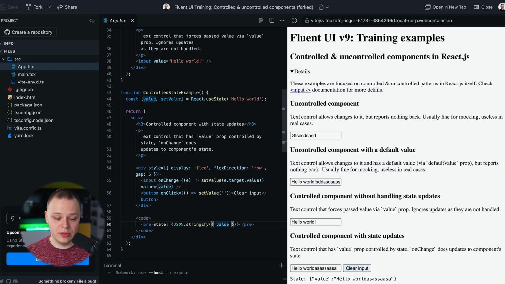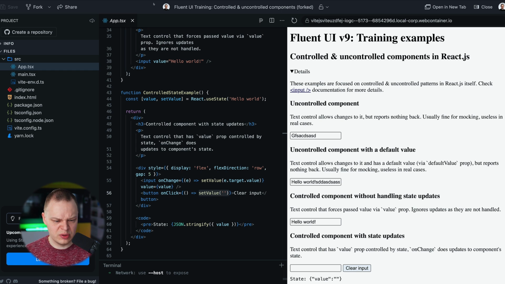You can also use value from the state for some other things. For example, in this case, I'm using value just to be logged and displayed on a page. But this example is not so simple, because here I'm implementing probably the simplest feature with controlled components, but a feature that makes sense. I have a clear input button, and what this button does, it sets value to be empty. And once I click on it, input gets cleared, and we can notice that our state also is empty.